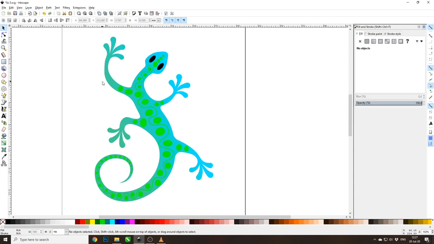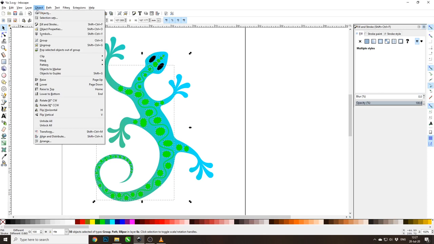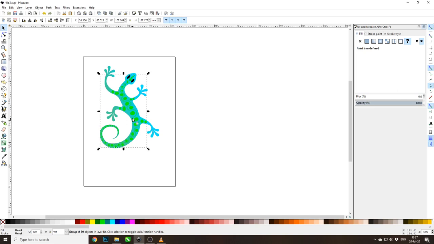So what I'm gonna do now is, if I select everything, this says select all objects. If I select that, I select all objects. I have 51 objects selected, but I'm gonna hold down shift and unselect the lizard shape. And now I only have all the other objects I've drawn. Here, if you see, undo. I'm going to group these. Object, group. And I'm going to move these a little bit to the side here, just temporarily.